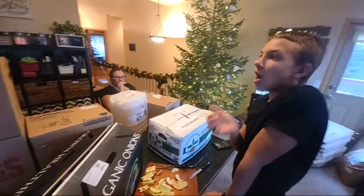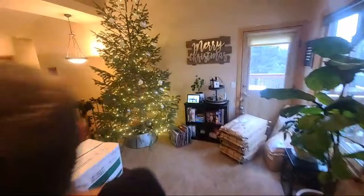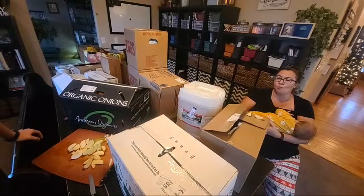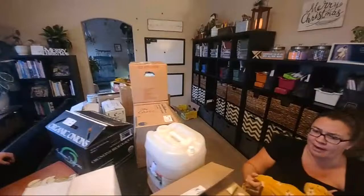Well, we used to buy lots and lots of boxes of apples, and then they got super expensive. Apples are actually really reasonably priced this year. About $26 for a 25-pound box. It's the best pricing I've seen on apples in probably... Dollar per pound? I would say like 5 years. Nice.